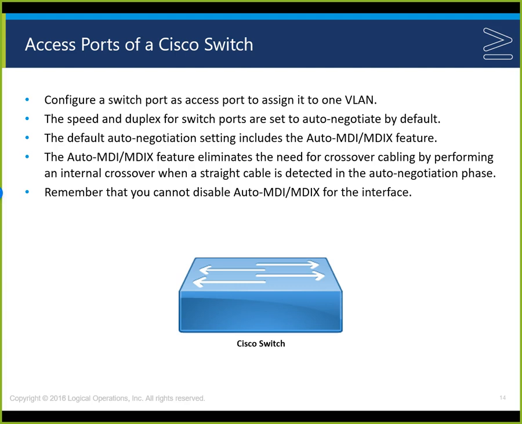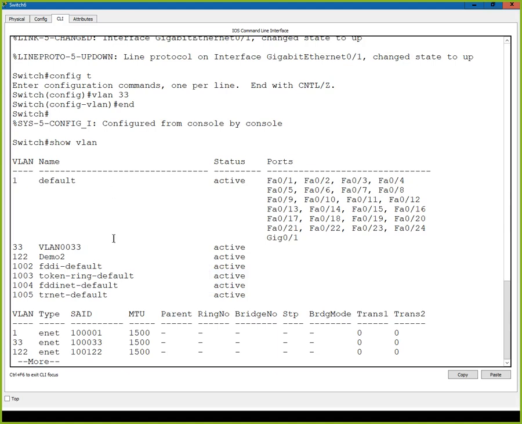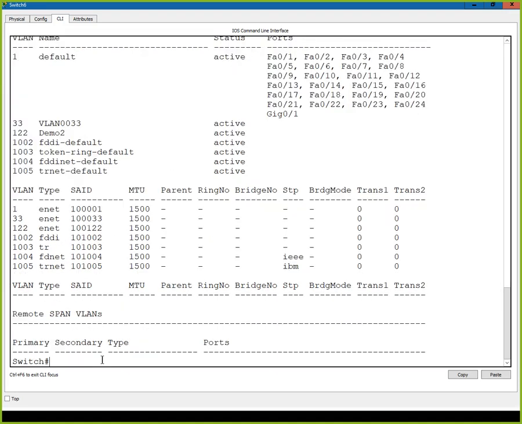Access ports, and we talked about them in ICND1, the access ports and the trunk ports on these things. We configure a switch port as an access port and assign it to one VLAN. We go into switchport mode access, and we can do it for a range of ports.